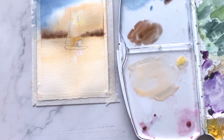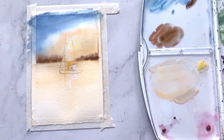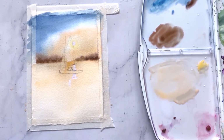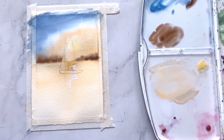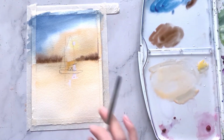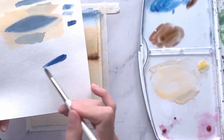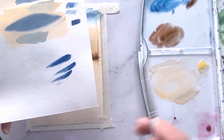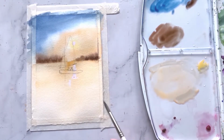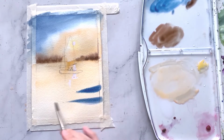So while I get ready, let's start off with this brush here. And let's get some blue. And as well as this one here, my bigger round synthetic brush. So it is still moist. So you can see almost dry brush and lots of pigment. And let's go in and paint the ripples.